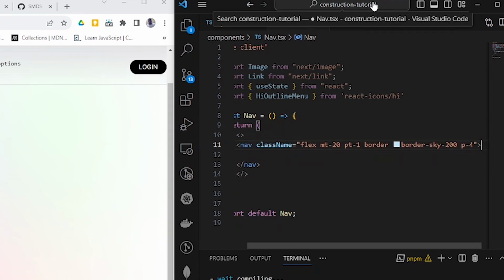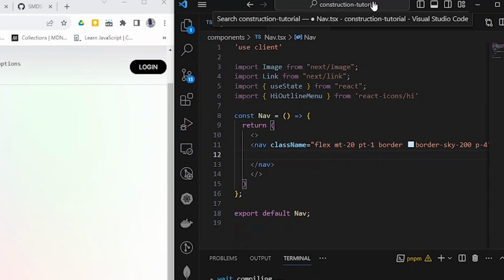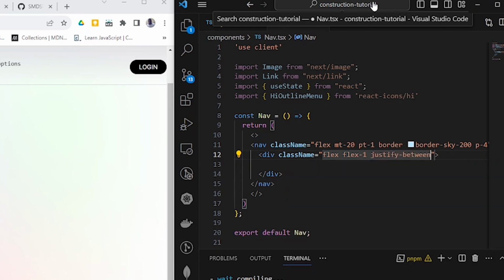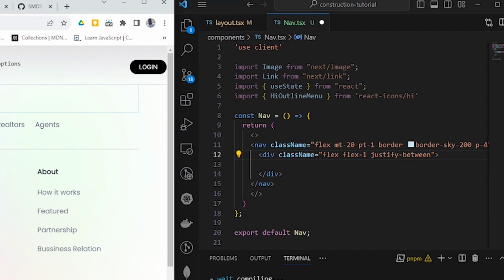All right, I'll bring in a div. I'll give it a class name of flex, flex 1, and justify between. All right, I'll bring in my link.